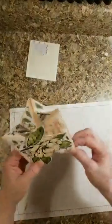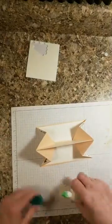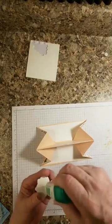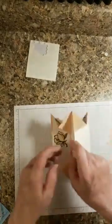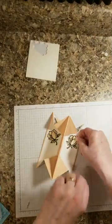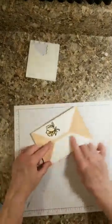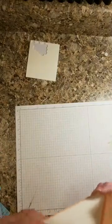It's still Office Max. Okay, now I'm going to put these right here, right back here, and I guess I probably need to put a little more glue than that. I'm just going to put that right there, and then we're going to come around here on this side, and we're going to put this one right here. That way we've got some decoration on the inside. We can lay it like this and write whatever we want here and here. So it will lay down so you can write on.